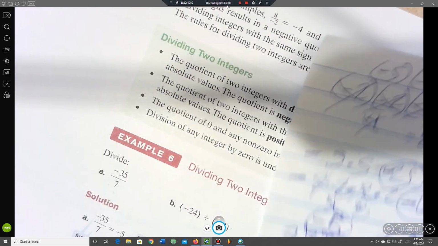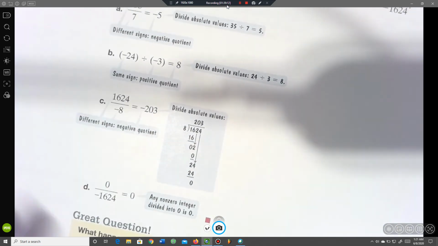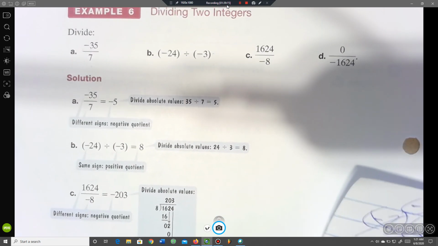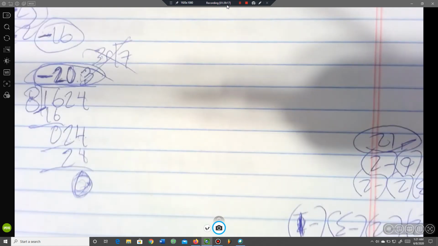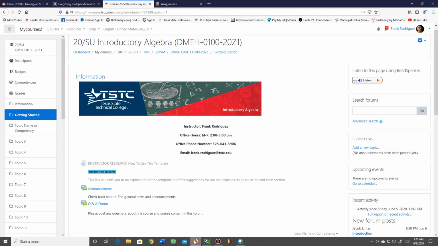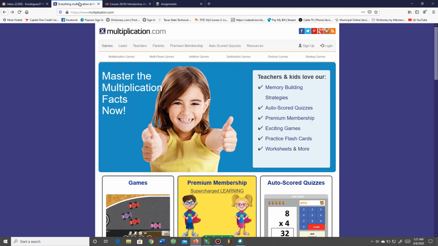Okay. And I would recommend you start practicing here because you need to get really good at this right away. Okay. And that's the end of the lesson. All I wanted to point out now is that if you can practice your multiplication tables now, that would be awesome. So go to, and this is the one website I like because it does exactly what we need. The name of the website is multiplication.com.